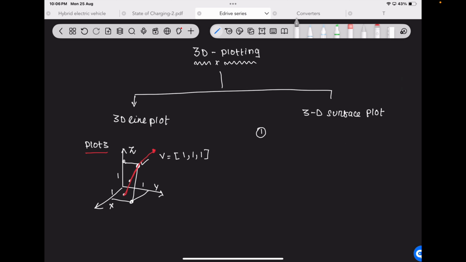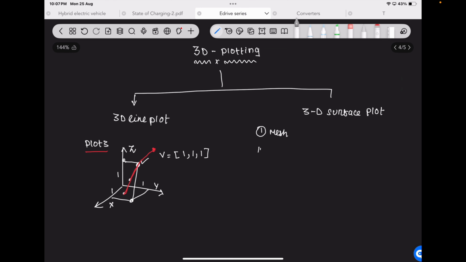First is the mesh command. This will create a mesh inside your graph, like creating a frame in which the plots will be done. We will see it in detail in the MATLAB environment.